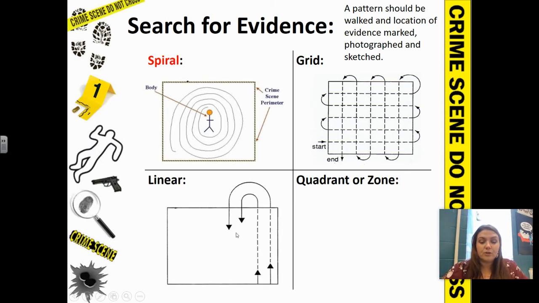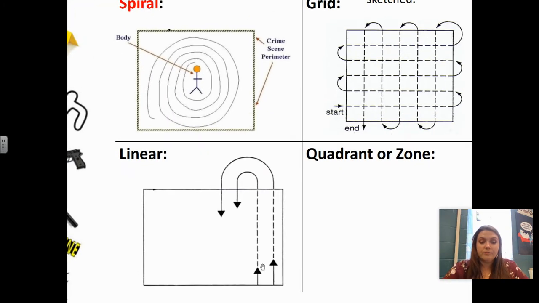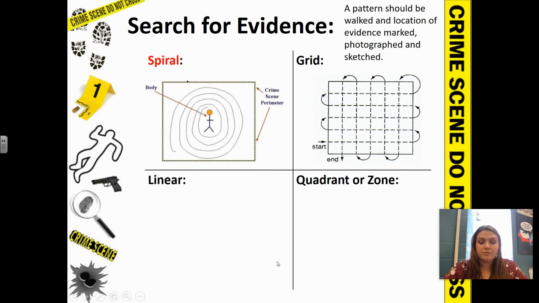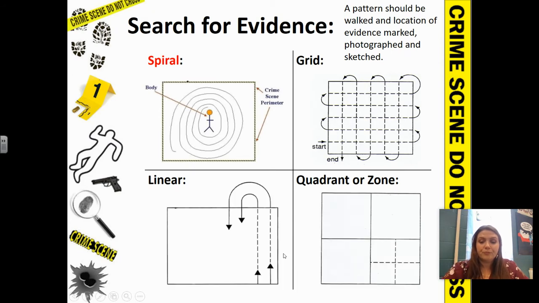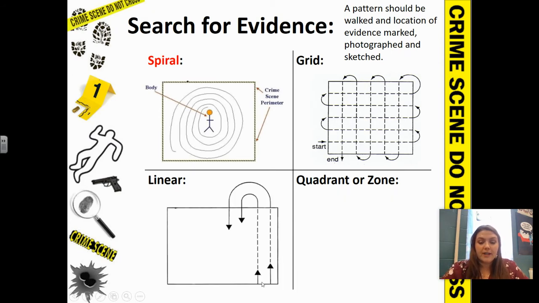The next pattern we could use is called linear. I also usually add the strip pattern here. Strip is very simple. For linear, this requires 2 people. If you see the 2 arrows going at once, so if I have 2 people helping me with this searching, they'll walk in tandem. Oh, I just zoomed in for some reason. There we go. So they'll walk next to each other and then go up and turn down.